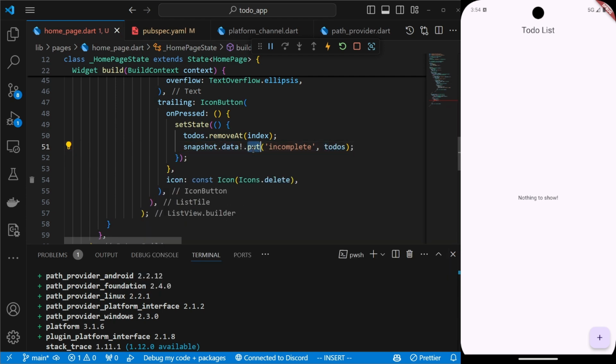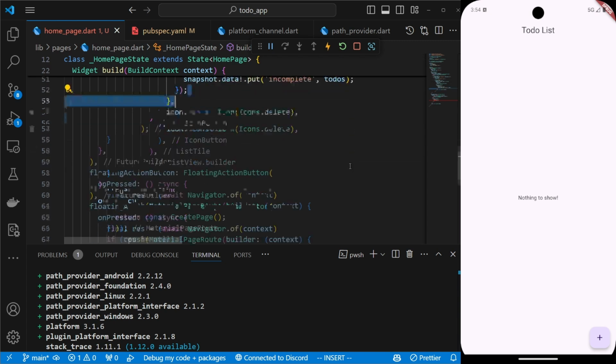What put does is it creates a new entry in the box with the key which we have supplied and associates it with the value todos. So even if incomplete already has a value, it will overwrite it and give its value to be todos.